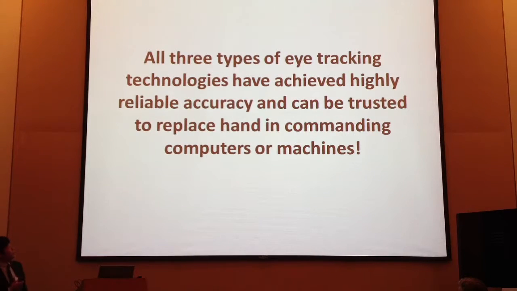They can be trusted to replace your hand in issuing commands to computers and machines. Google Glass is one type of head-mounted, and the Samsung Galaxy 4, their newest smartphone, has a dash-mounted eye tracker on it. You don't have to use your hand; you can use your eye to determine where you want to look.